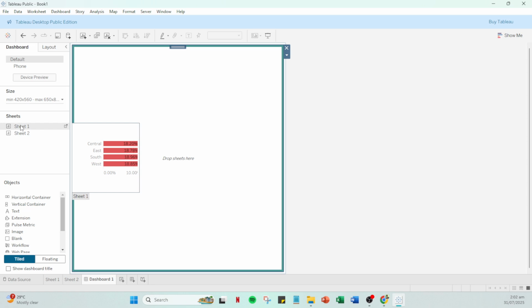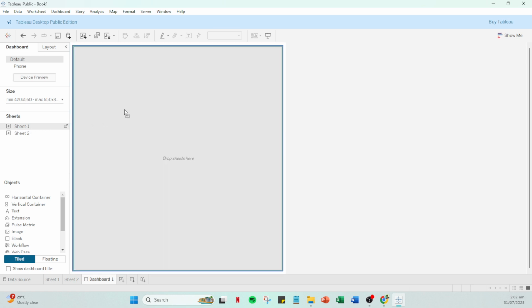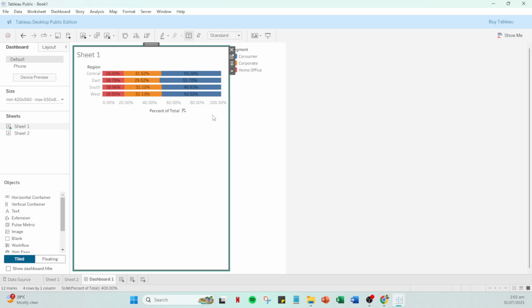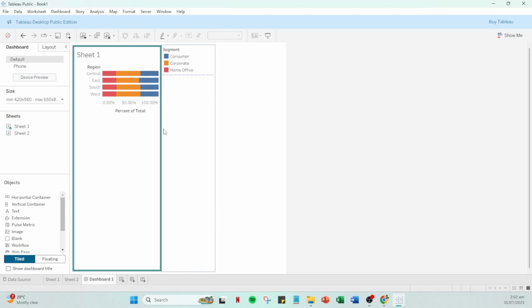Once your horizontal container is in place, focus your attention to the left top corner of the interface where the Layout tab is located. This is crucial as it provides all the layout options you need to enhance the appearance of your dashboard. In the Layout pane, you will see a section dedicated to borders. Click on the drop-down menu here. This is where the fun part begins. You're now able to choose the exact style and color of the border that you'll apply to your container. Simply pick the one that suits your visual theme.